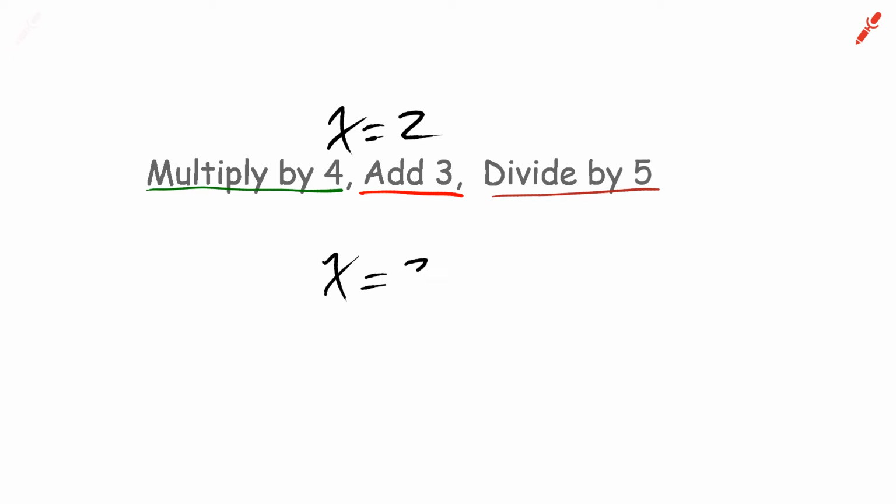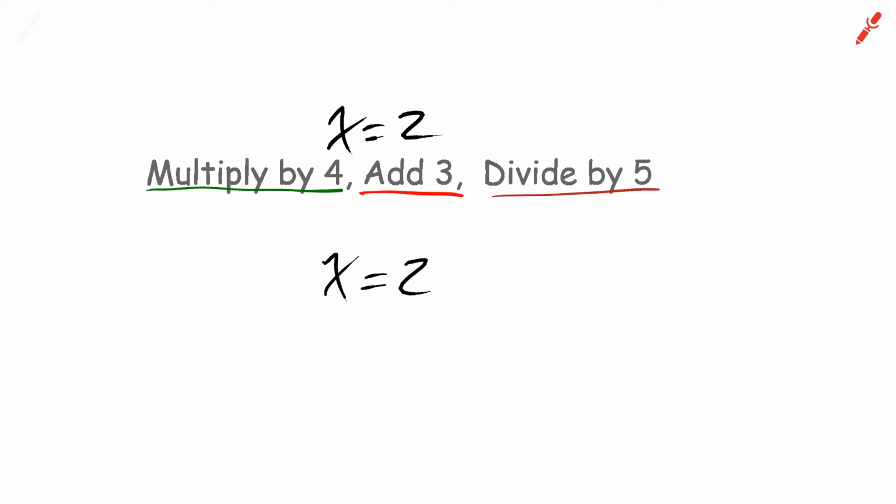Alright, hopefully you guys got that last one taken care of. Let's go ahead and take a look at the 3-step equation I'm going to walk you through. And then I think it's time for you to work on your worksheet again. I've got 3 steps here. Multiply by 4, add 3, divide by 5. So I start off with my x equals 2, because that's what our worksheet says, and that's what we've been using all along.